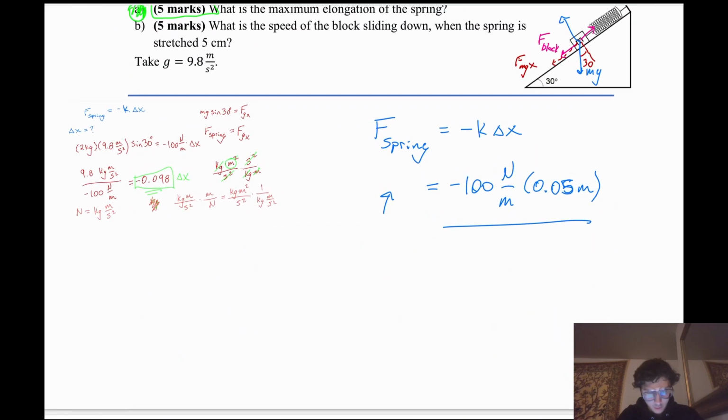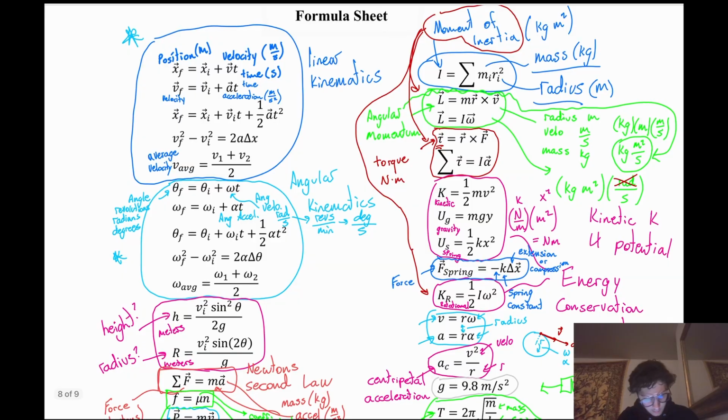I kind of want to move to the other questions. And we're about an hour in, so this is the last problem of the exam. We don't have to read new problems, we just have to go and revisit other problems. So I think that feels good to me. So let's write this. V final squared minus V initial squared is equal to 2A delta X. Is this the right equation? 2A.